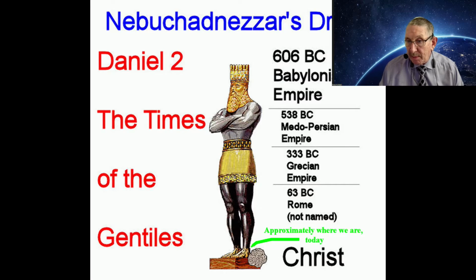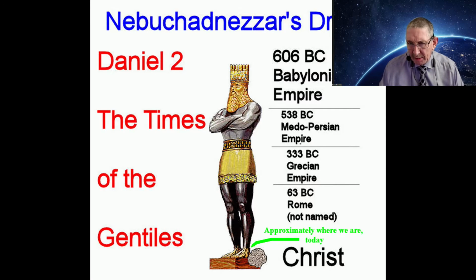And then from 333 BC, there was a short period that the Jewish nation actually did control Israel somewhat prior to Rome taking over in 63 BC. But that's during the Maccabean revolt. And so I didn't include it here, because they weren't a world empire. And so we're talking about world empires here.